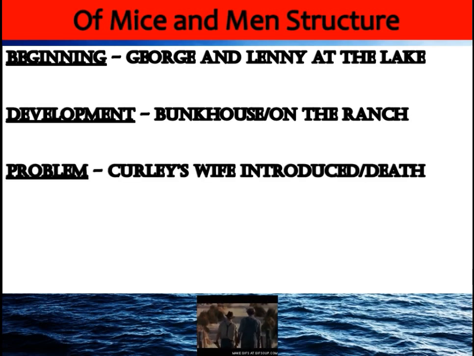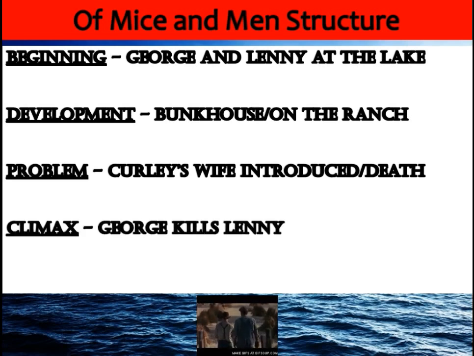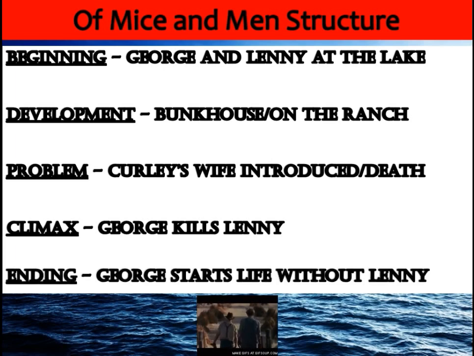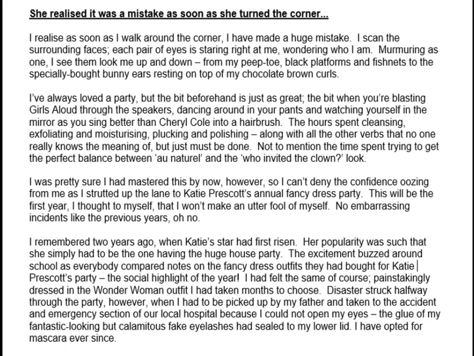The problem is Curly's wife is introduced, and that ends up with Curly's wife's death. The climax is that George kills Lenny, and the ending is that George starts a new life without Lenny, in some ways good and in some ways negative. So if we read the A-star version, we'll see how the plot relates to that.